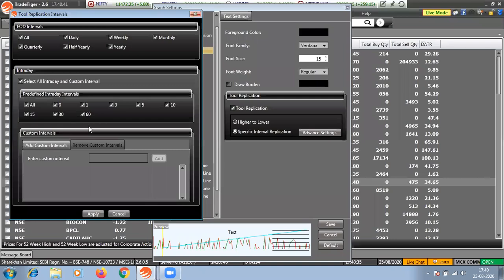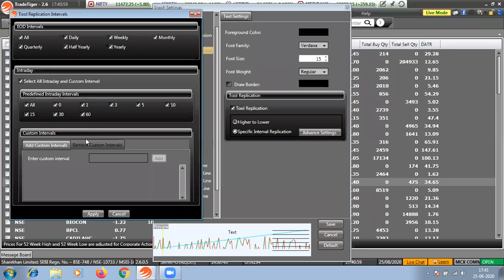Yes, now these time frames are not available there, which means let's say if you write something on the 75 minutes time frame chart, and if you just try to find that on the daily time frame chart, it will not get replicated on the high time frame because this option is not available there. So in that case, you need to add some intervals.